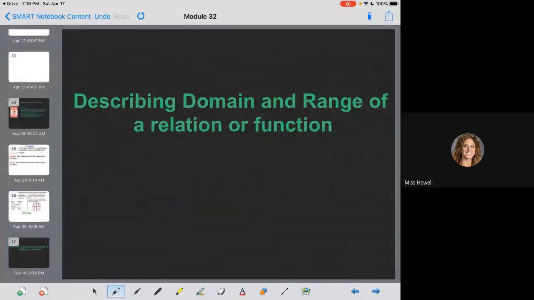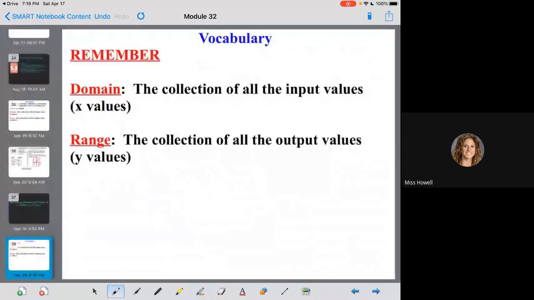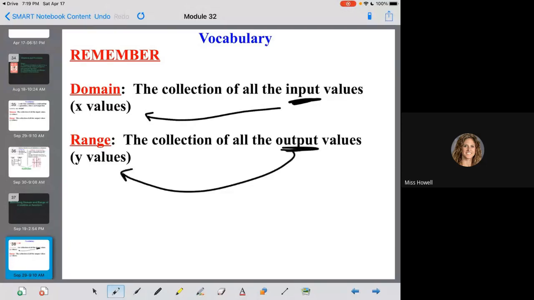So we're going to start with discrete values. They're a little bit simpler to work with. So if I'm given a table or ordered pairs or a graph with individual points, can I identify the collection called the domain? And can I identify the set of numbers that would be the collection called the range? Remember, your domain or your input values are your x values, and your output range are your y values. You have to remember that, especially once we go to our continuous graphs.